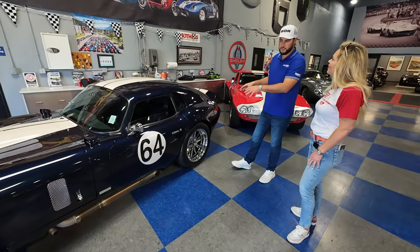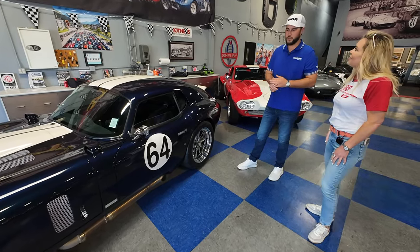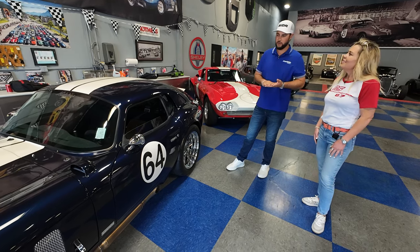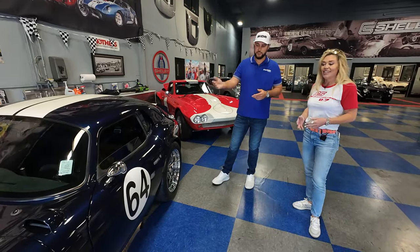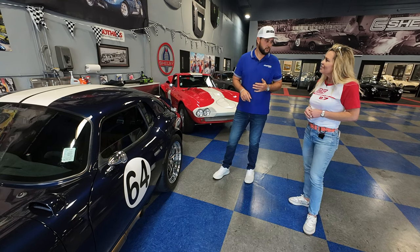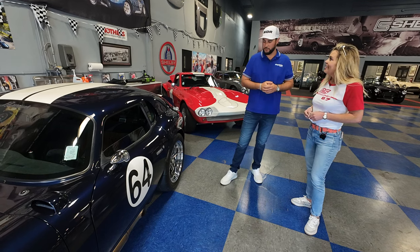Originally only built six of these cars to race in as new rules were conforming throughout the organizations that they raced in. So that's where the whole spawn of the Daytona Coupe came from. Again, originally only six. You guys had the pleasure of seeing the one real one at your right. I believe one was destroyed somewhere throughout time, so there's only five left. And they're pretty cool.